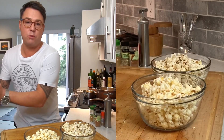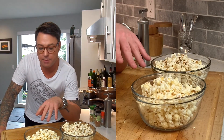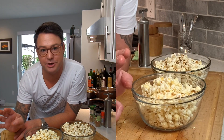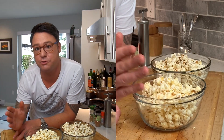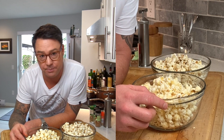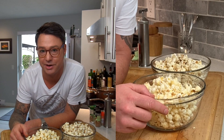Two popcorns — my favorites: the duck fat five elements, and then the truffle parmesan popcorn. I want you to comment on this — send me the craziest combination of popcorn flavors possible, and I'm going to pick one that I think is outrageous but will also work. That person is going to get a prize. I won't tell you what that prize is — I'm just going to send it to you and let you know who the winner is. I've got to watch a movie. We just queued up Jurassic Park 3 — it's horrible, but the popcorn is delicious. Just kidding, I love that movie. See ya.